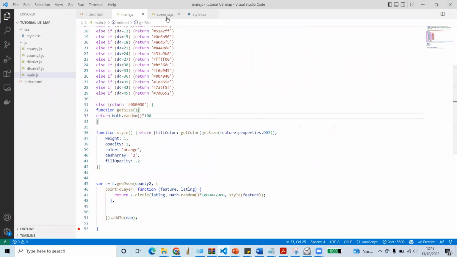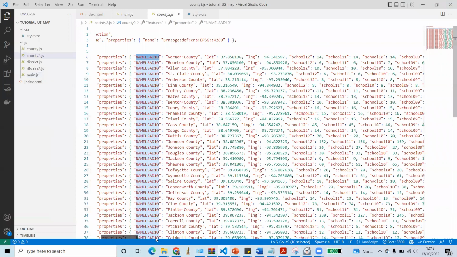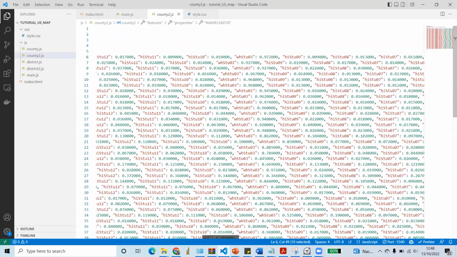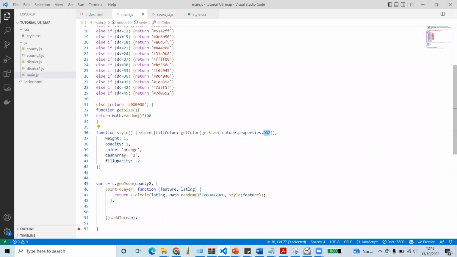So we will go to the county and see if that feature is inside there or not. Yeah, so that name is not here, so it's causing a problem. So we are using this name inside it. So maybe this can solve the problem.